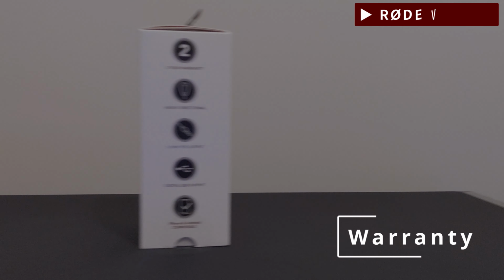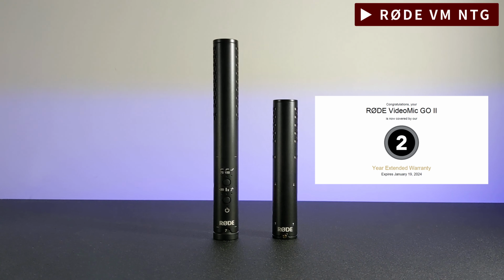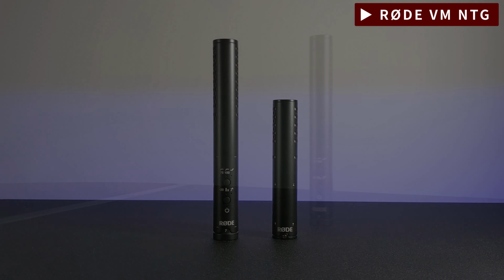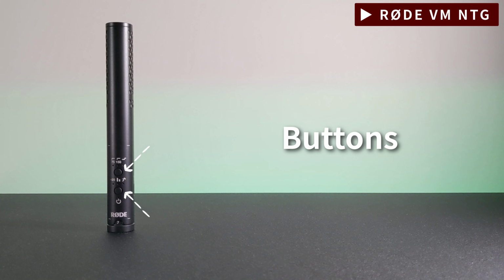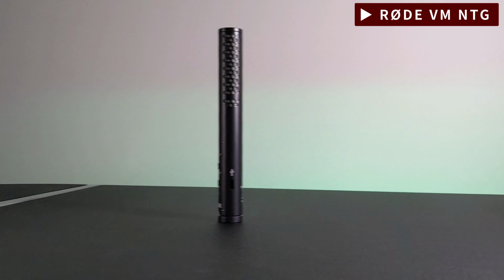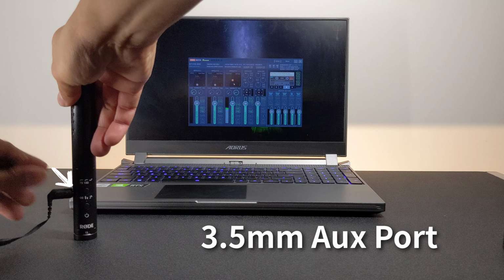Let's touch on the warranty period first. The VM Go 2 has a warranty period of 2 years, the VM NTG has 10. I think it all comes down to the moving parts. The VM NTG will have additional features such as LED lights, buttons, a gain knob, and a battery. Other similar features would include a USB-C connection and a 3.5mm aux port.